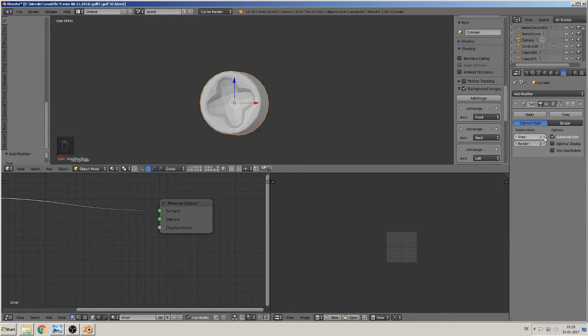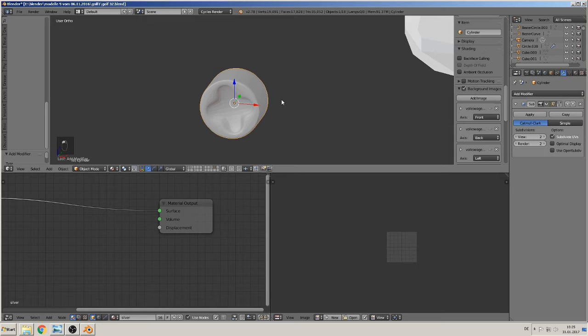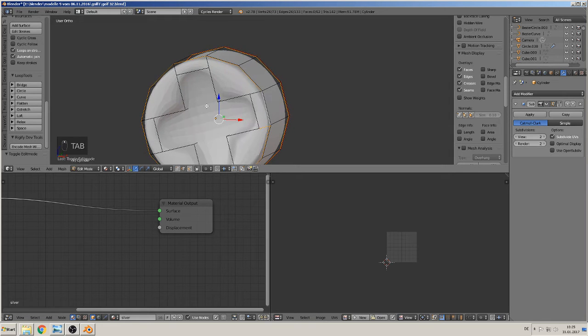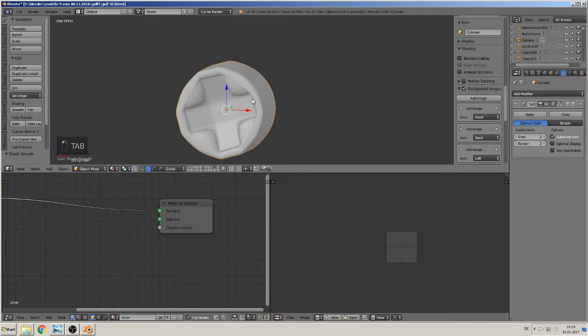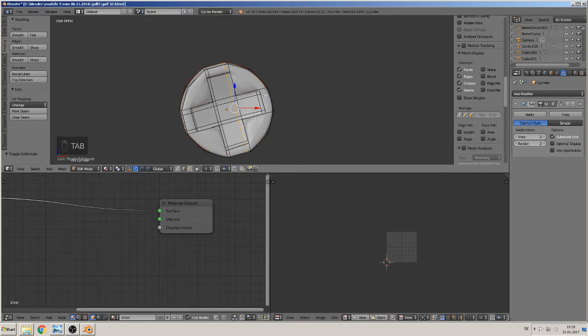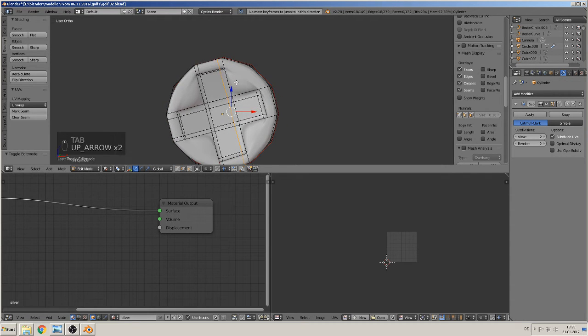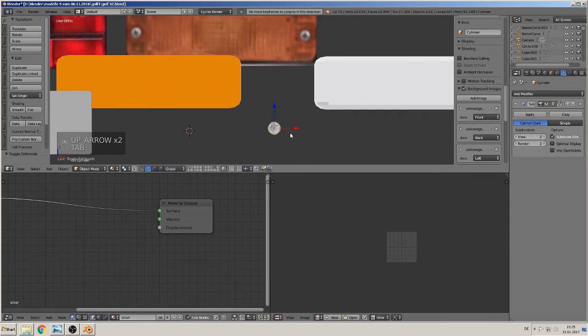Subdivision surface, level 2. Make it hardcore. And now we see what we got. We make loops in here to sharpen up that whole thing. One at this side, one at that side, one here, one there on the side, and here on the side, and maybe a smooth on it. Yeah, wow, it's that ugly. But okay, if it is, so that is good.